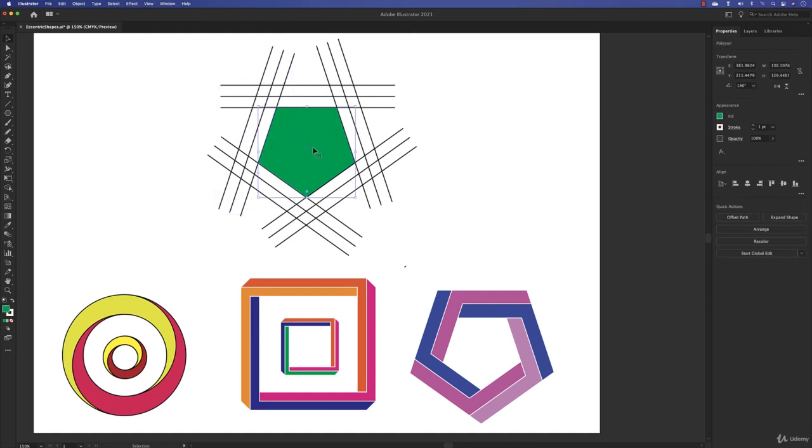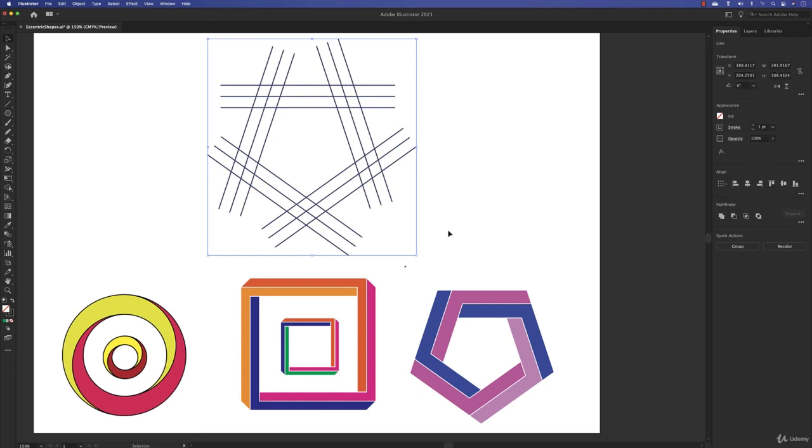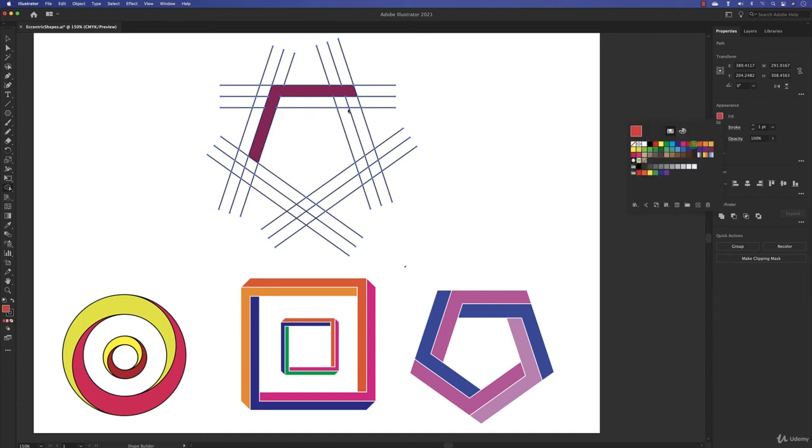Since our pentagon has a color, we can delete it. Well, let's select all of them. We don't need to cut anything. What's the concept, guys? Do you remember? It's about the Shape Builder tool, and from inside to the outside, or from the outside to the inside. Let's start with an ugly color, as I always do. We'll take this color, and from the outside towards the inside, and stop. Okay, you don't go all the way. Then another color, right? For example, from the outside, here you are, to the inside, and stop.